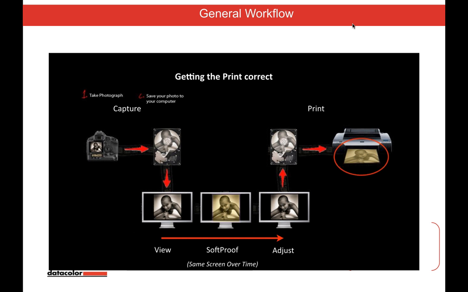And that adjustment stage in this instance is to say, right, when we saw this image in this particular example, it was pretty much a grey tone. It was a grayscale image. It was black and white. We know from the soft proofing stage it's going to come out slightly yellowy. So in the adjustment stage, we need to adjust back to get that as near to the original image as possible. And that will follow through into the print side of things, to get the final print looking as much like that original as possible.